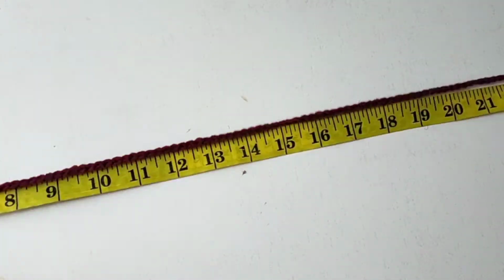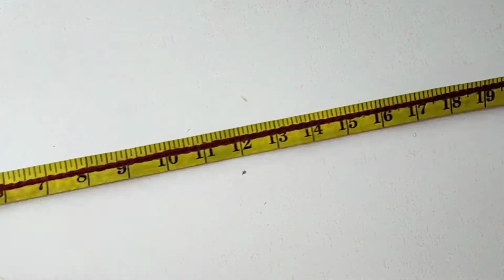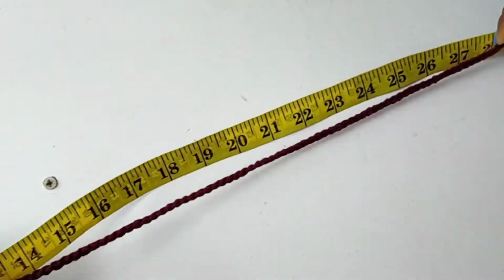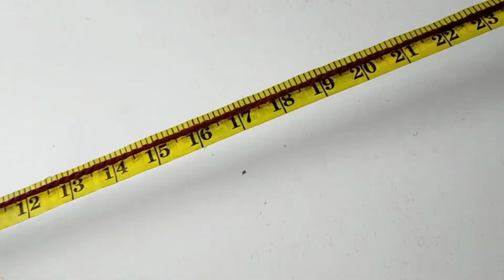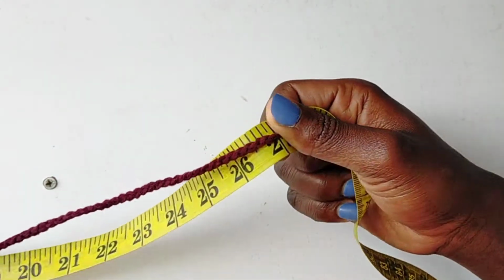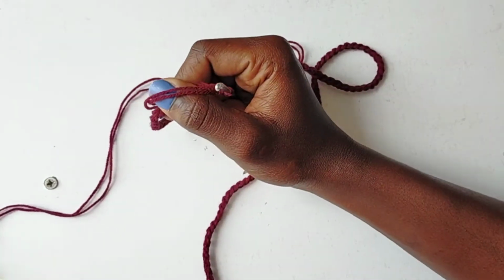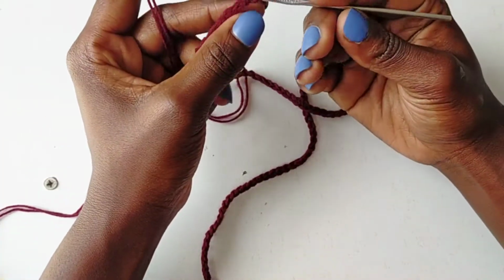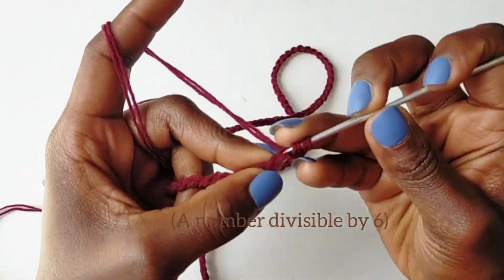When I take my tape measure and measure my chains, it will stretch up to 27. You will need to stretch it a bit so that it can be well fitting. You can see it gets up to 27. After chaining, when you make your chains, be conscious of the fact that you have to have a multiple of 6. Mine was 120.